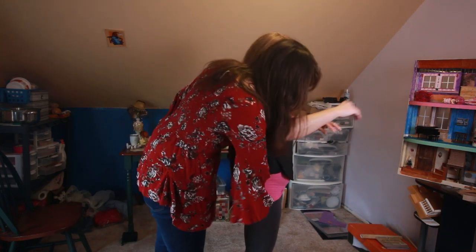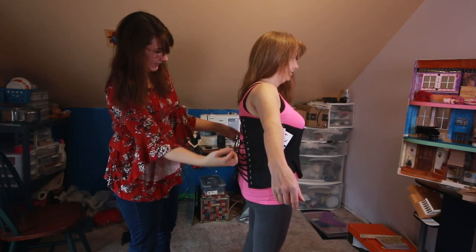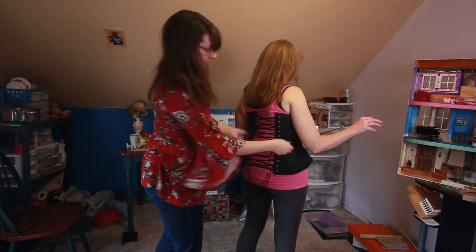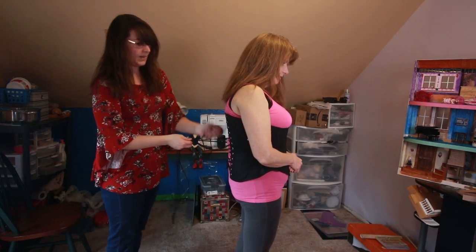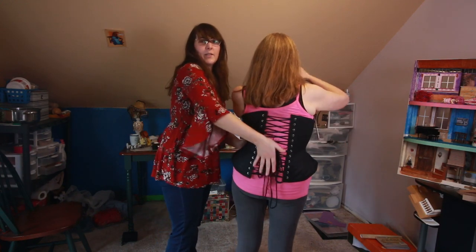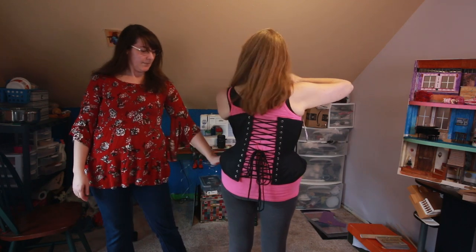Let's check out what I got to work with here. It doesn't twist as bad as the other one did. Actually, barely twists. It's just I'm not satisfied with what it does. Alright, so brief show. There's the amount of backspace she has. It's probably a good, like, almost 6 inches, maybe 5.5, 6. Wow. Yeah. And she wanted me to get a 26 inch? Yeah. And then there's this part, which I can't get my fist in, which is good.